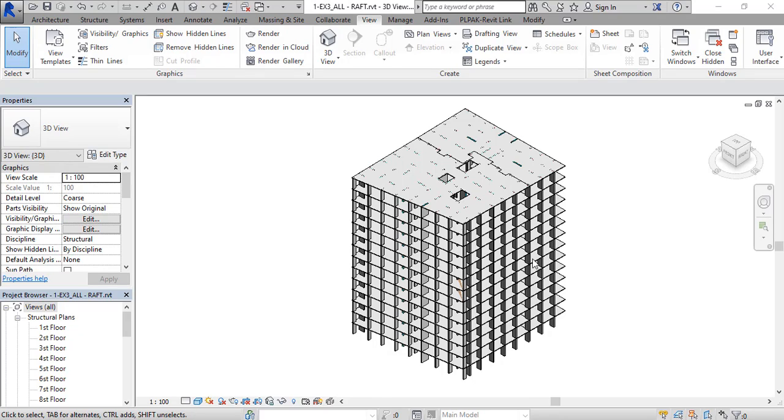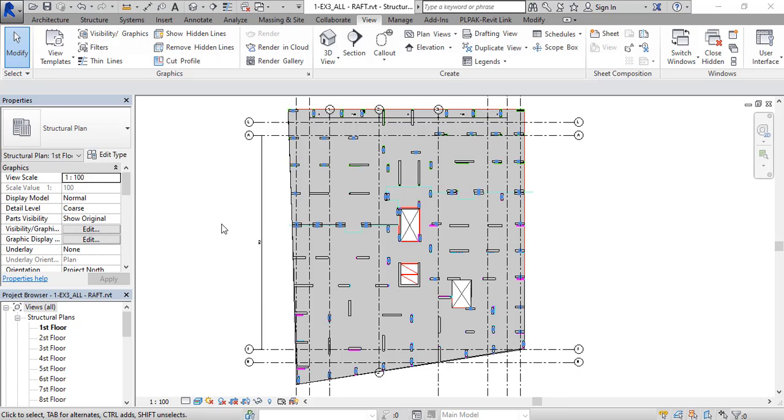This is a residential building consisting of 14 floors, with a structural joint dividing it into two parts as shown in the 3D view. And it is also possible to note the presence of the structural joint from the plan of any floor.